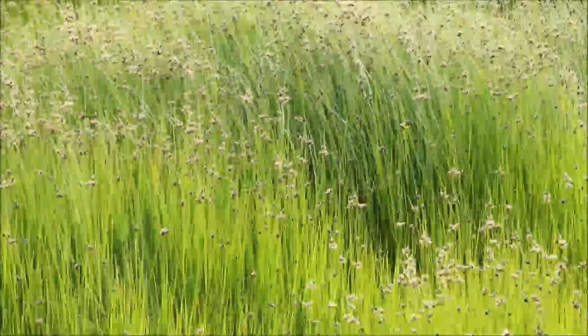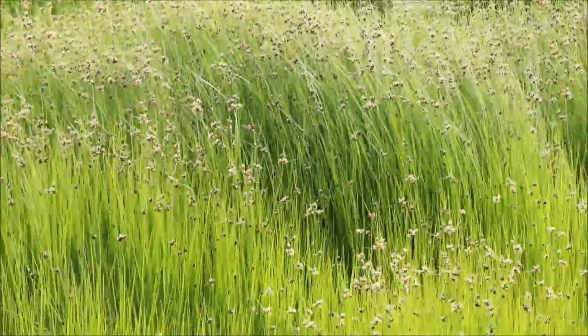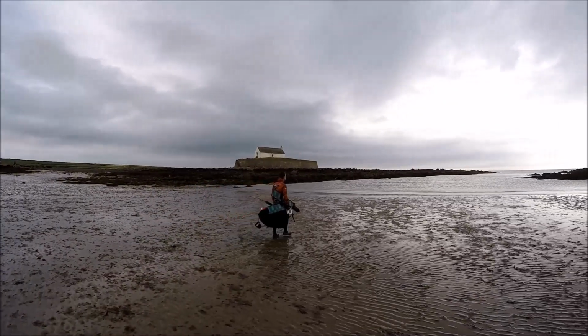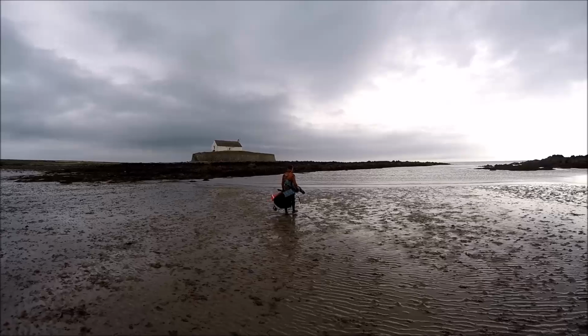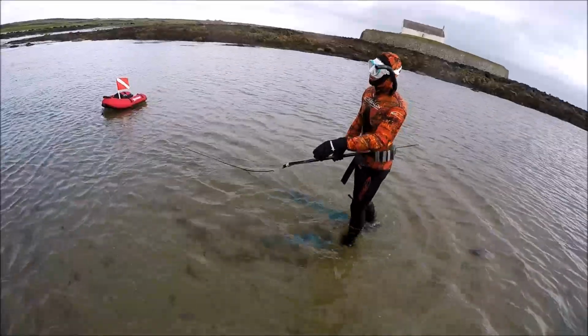Now, there's a lot of species you can shoot at Aberffraw. It's one of those perfect marks. And I'm going to go through the different areas of the mark. I don't mind giving this mark away because I've dived there so much. I'm not that interested in going back again. Now, I normally start out hunting flatfish on the far side of the church.